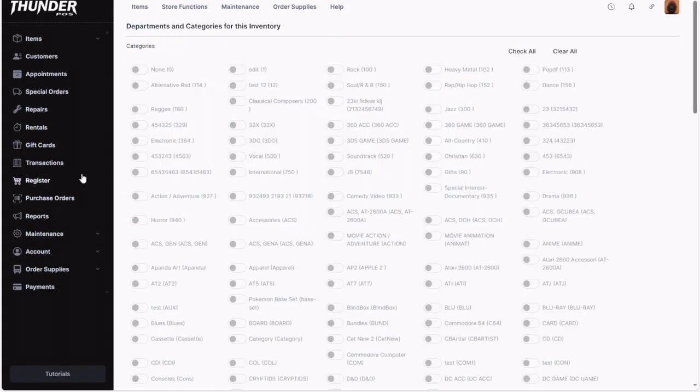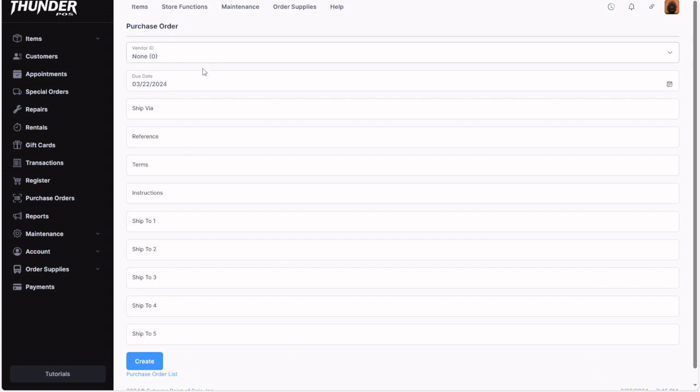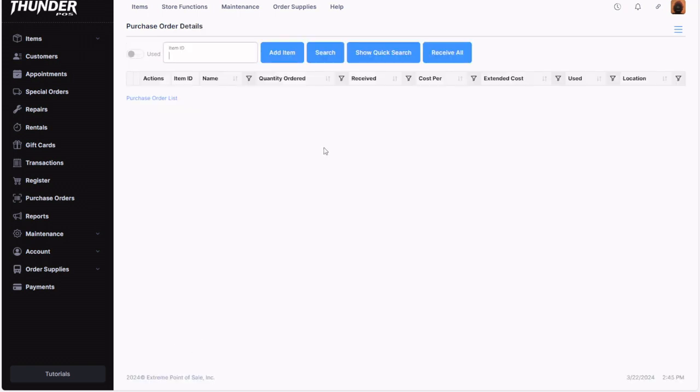Similar to that, you can also utilize it to do a purchase order and build out a new purchase order. So let's say we have received a box of stuff that we want to bring in. So we'll create a new purchase order here. And then just in the hamburger menu up here in the top right, anywhere that you see this import, that means that this batch scanner can be used.